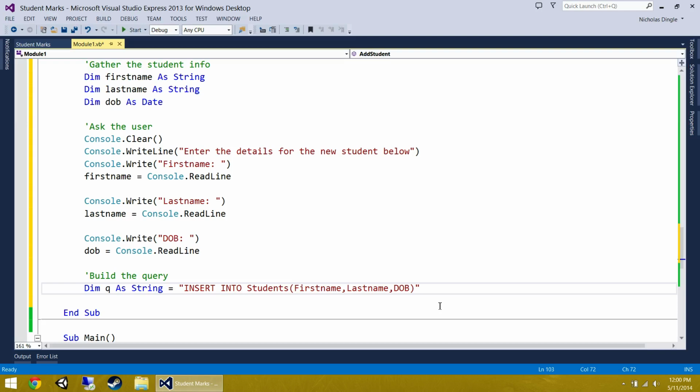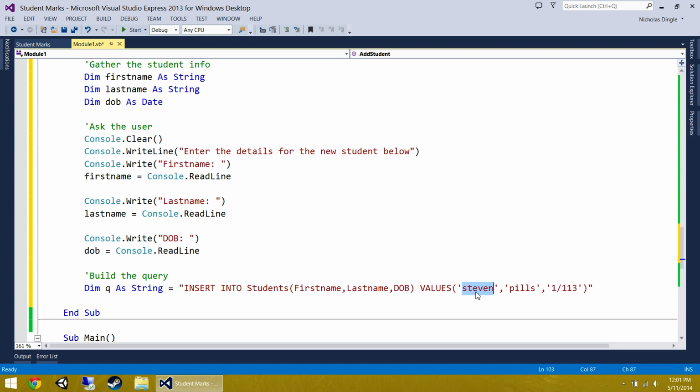The second thing we need to specify are the values. Now, before I use these variables, I want to show you what it's going to look like. So we've got insert into student, and then you do values. And then what you have to do is put apostrophes around them. So if my new student is going to be called, I know, Stephen Pills. Great name. You need to actually put apostrophes around all of the different values. So first of the first, 13. Anything that's a string or a date, you need to put apostrophes around it. Numbers don't take the apostrophes.